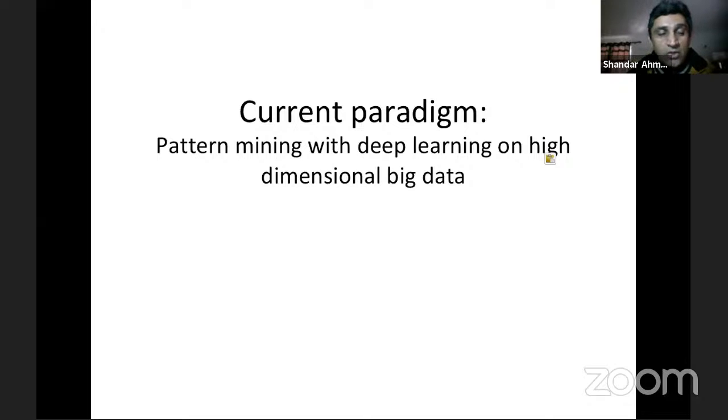So I talked about very high dimensionality of the data. The second problem is that my data may be natural language, where the data is not very well structured, which is often what the term big data is used for. So how to represent this data, how to exchange this data, and how to model this data, that becomes the problem. How to even scale the data.